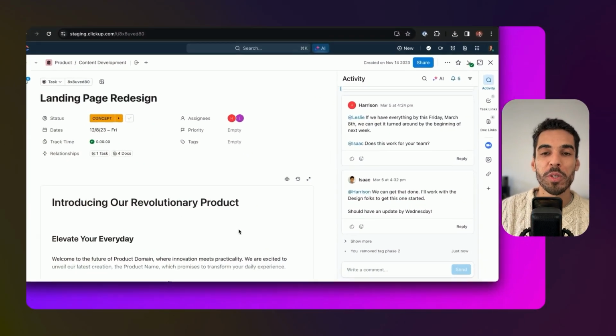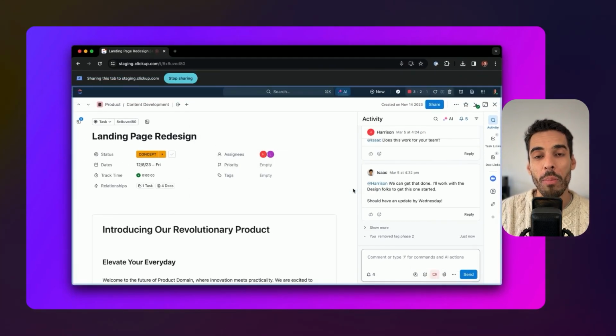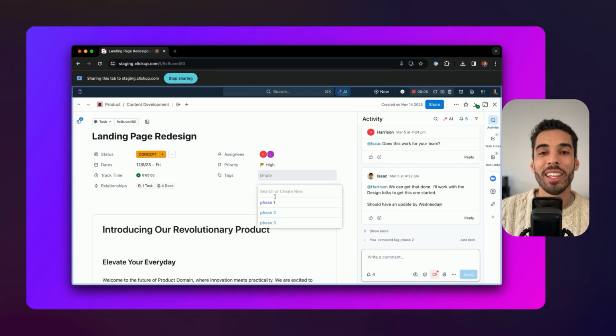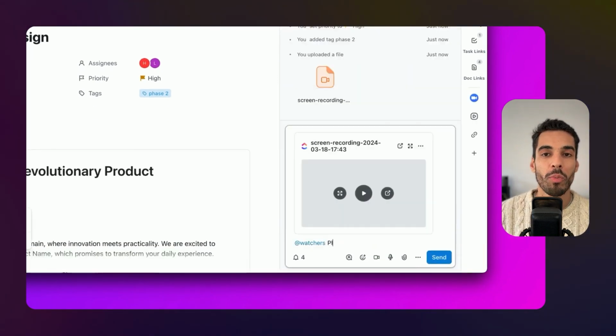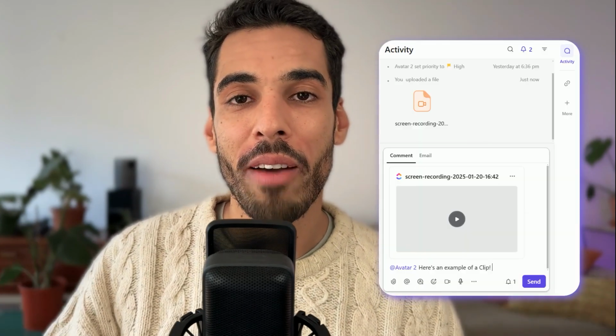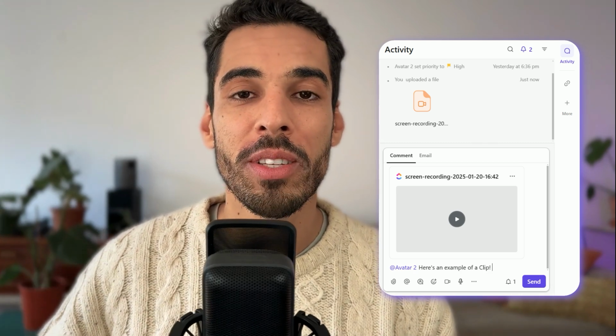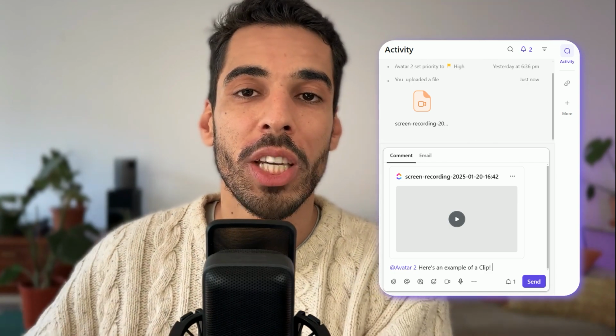Now, you don't have to pay subscriptions for these tools because not only does ClickUp let you record your screen, but it also created a hub where you can see all your recordings and it transcribes them so that you can copy and paste that transcription and send it to someone that has to work on it or create an SOP out of it. And it's really become a competitor, a lightweight version of Loom. So if you really need some basic screen recording feature that's built into your project software, ClickUp Clips is there for you because it lets you have recordings and leave them in ClickUp comments so that that person can solve the bug you're having or understand the steps to go through to achieve something.